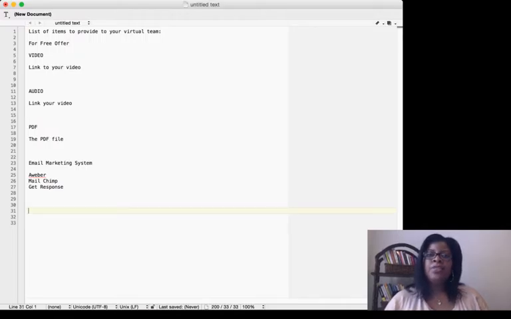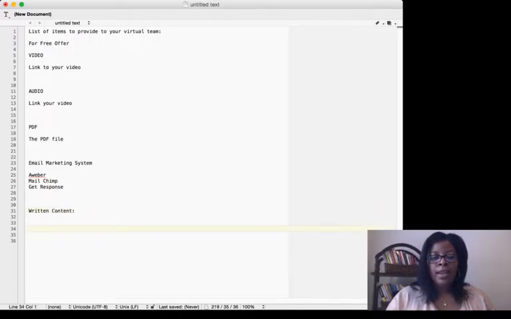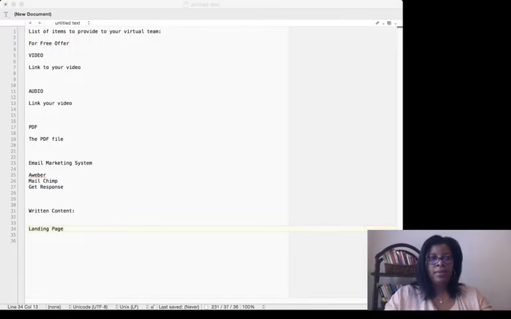Then you have to do some writing. So this is the written content that you will want to provide. On the website, remember the opt-in form and that whole page? So you have to have content for your landing page. Let me pull that back up. And some people call it a landing page, an opt-in page, or whatever your choice of wording is. It's not for a paid program. And so you want to provide that to them.